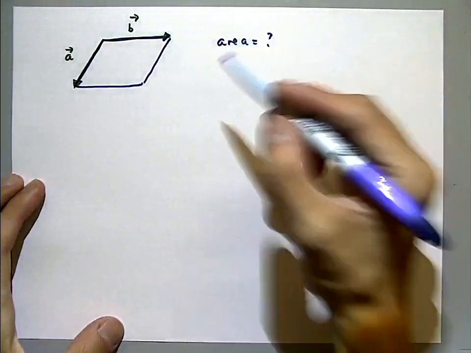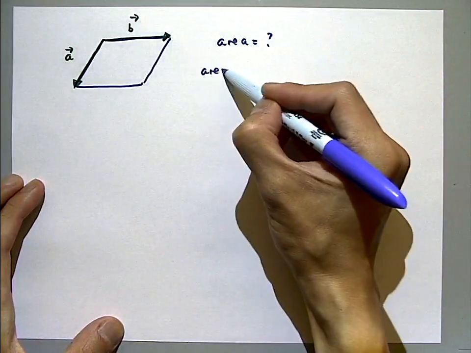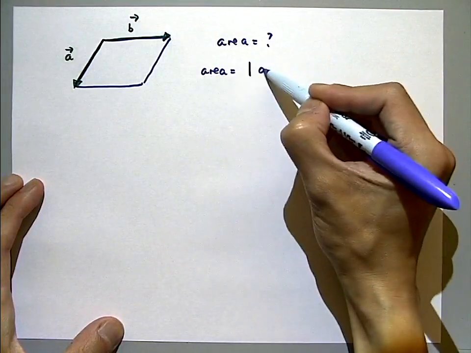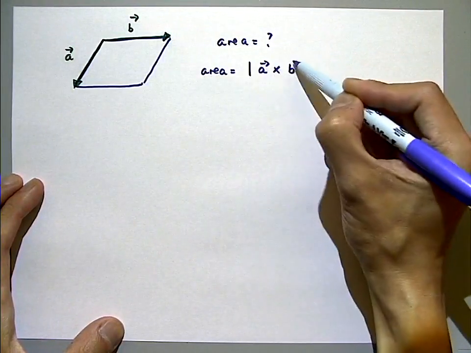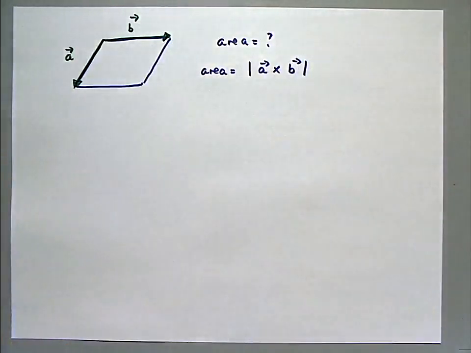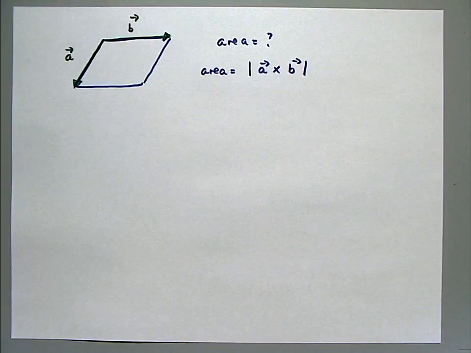And we know that the area is equal to the magnitude of A cross B. Right? Remember that? And you thought you wouldn't use that formula ever again, right? It's back, and we need it. It's a very important piece of the puzzle right here. Okay, now the question is, what are A and B for that tangent plane?